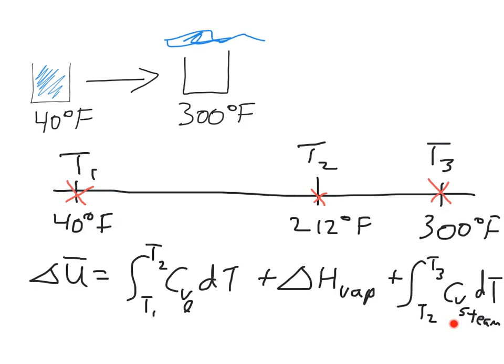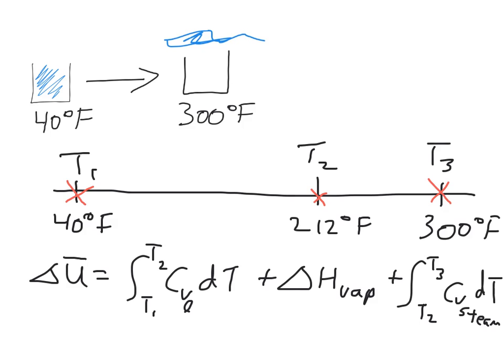And that's represented by this integral right here. The difference between this integral and this first integral is that this right here, heat capacity, is the heat capacity of steam or vapor water. So it's going to be a different heat capacity. The heat capacity of liquid water is very different than the heat capacity of vapor water. So we would just put in the heat capacity of vapor, water, or steam into this equation and evaluate this integral here.